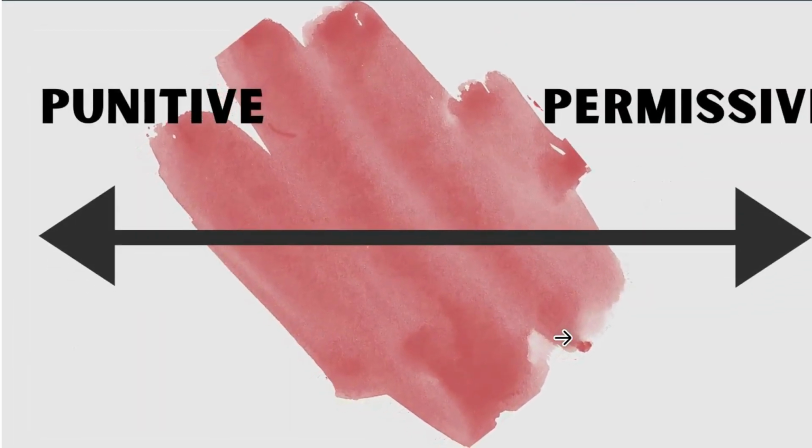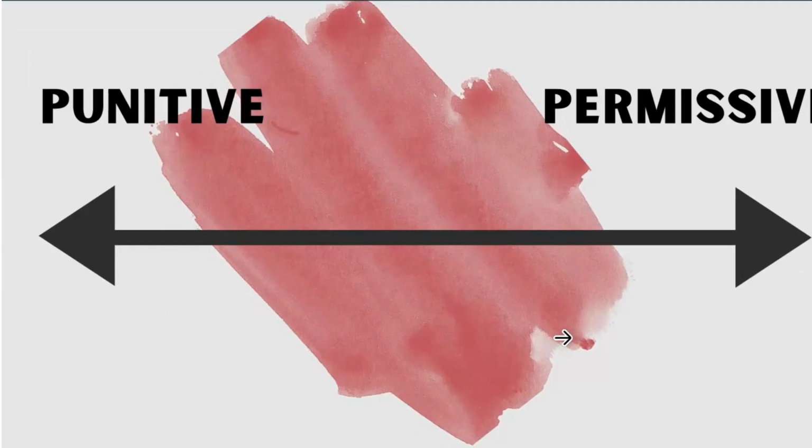And again, we're trying to move away, or look at the spectrum from punitive to permissive. Sometimes if we're just having students come together and talk and make a plan, it can be viewed as though we're allowing this kind of behavior, when that's really not the case, because the steps that students have to take are very hard work. And a lot of times there's a natural consequence where they just have to miss out on some of the fun things they want to do.